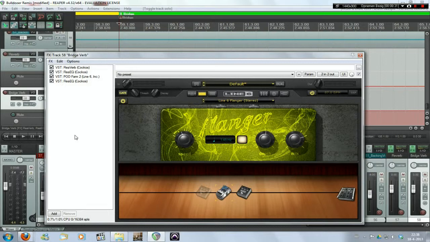And I showed you two things that you can do: add a little bit of distortion and a phaser, but there are many things you can do. So have fun experimenting with this.